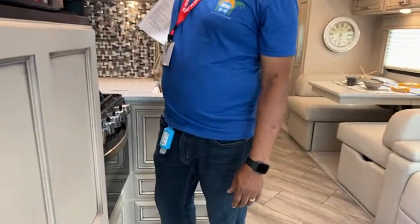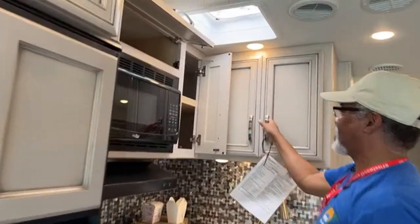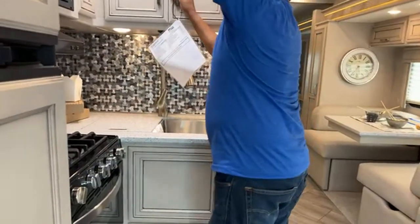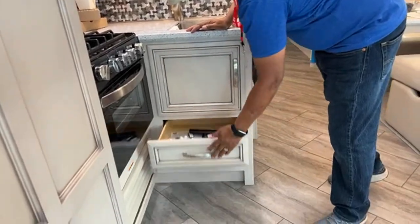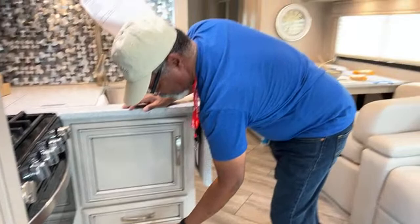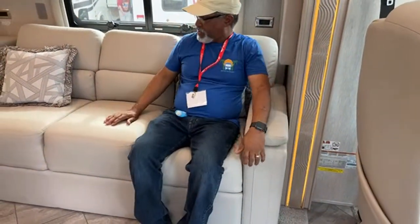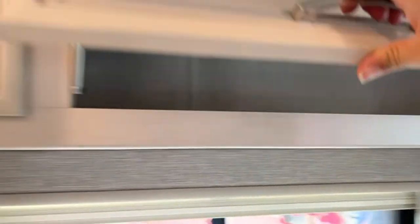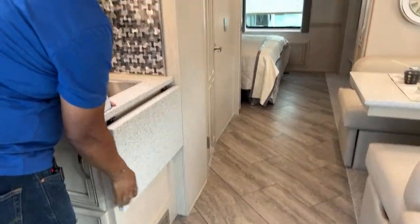You also have a leaf in the kitchen I didn't show — so you get that much more counter space. There's a lot of space in this kitchen. The dinette is another disappointment, but this is more of a couple's coach, so that's okay — it's perfect for a couple. Large drawers below and the chairs are very soft and comfortable.